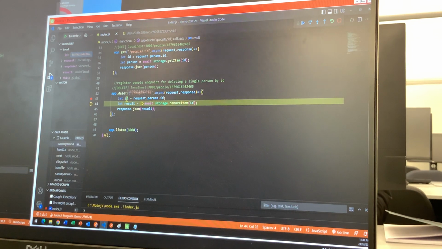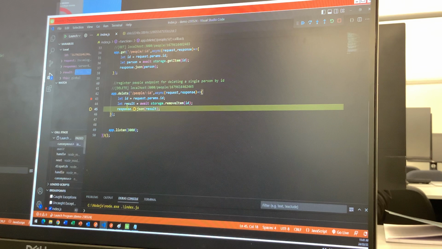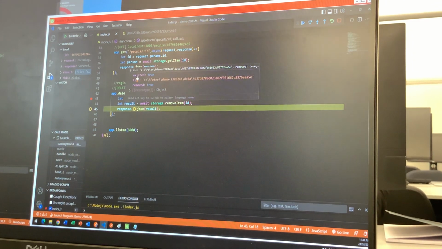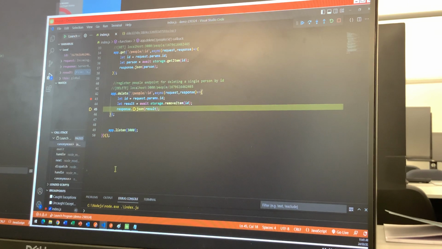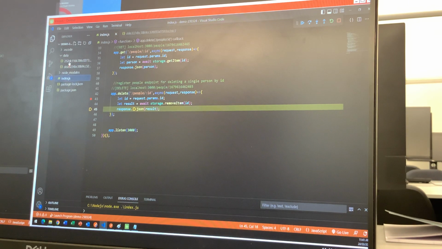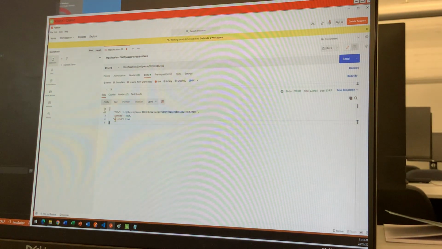See, I've hit ID. Now I go remove item. Now let's see what it's returned me. And you can see it's returned me an object which is the result. And it says, did it exist? Yes, I found one with that ID. Was I able to successfully remove it? Yes, I did delete it, yeah? What was the file that I deleted? That was the file. See that? So it was removed, yeah? And if I go here, you can see I've only got 2 now. See that? So I go continue. And now can you see the response that it gave me?